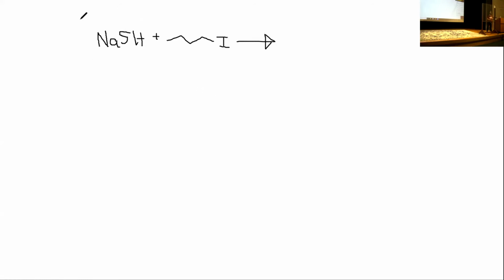Well, what you need to know is that when you see an alkali metal salt like this, what you're really saying that we have is the anion, in this case, the hydrosulfide anion, which looks like that. Na plus is just a counter ion. That's a spectator ion. That's not going to play any role in the reaction.